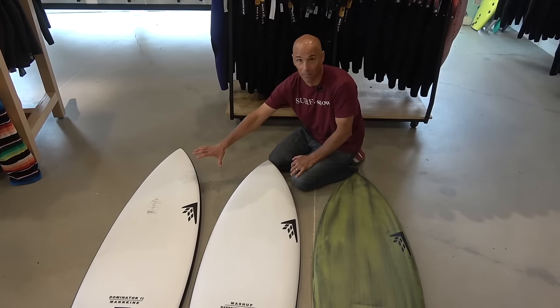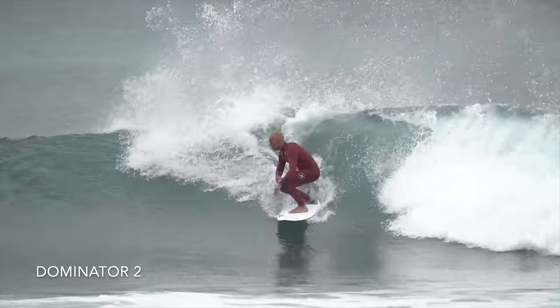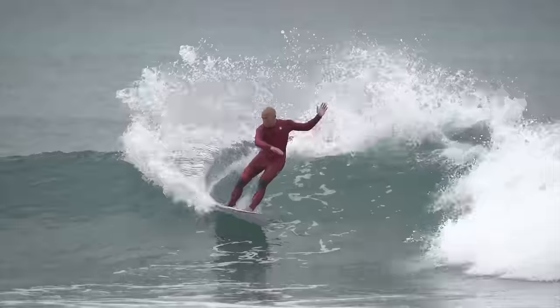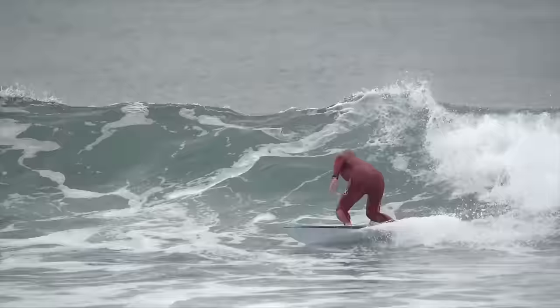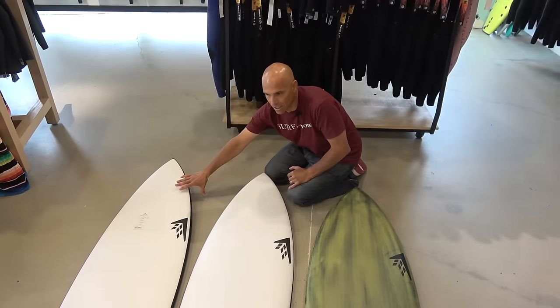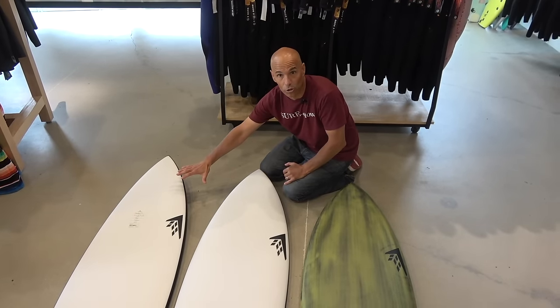However, I pushed the Dominator 2 in bigger waves, and I feel like the MashUp tops out at about head high. So that's when I would then step onto the Dominator 2 and feel like this is giving me what I want out of a high performance shortboard.